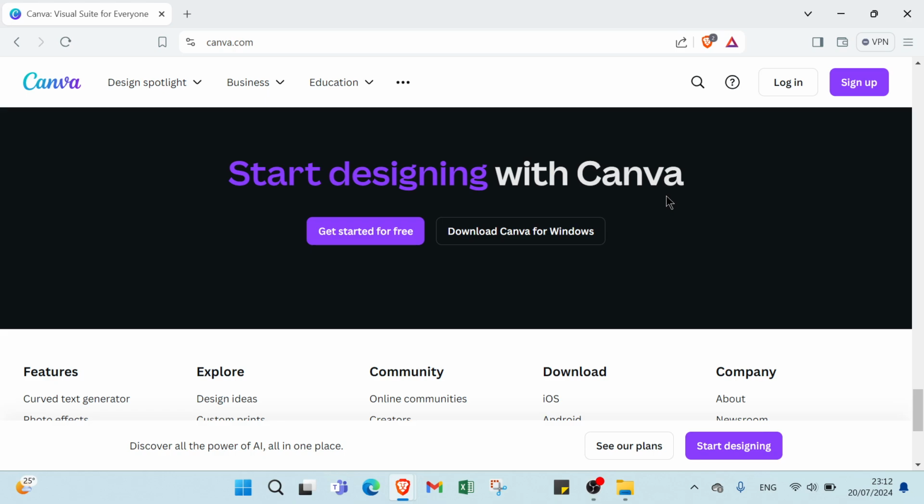Firstly we have step 1, choose a platform or application. Select a platform or application. There are several apps and platforms available for creating digital business cards, such as Canva or Adobe Spark, Vistaprint, and dedicated apps like Hi Hello, CamCard, or Haystack. Step 2 is sign up or log in. Create an account or log in. If you are using an app, download it from your app store and create an account or log in if you already have one.